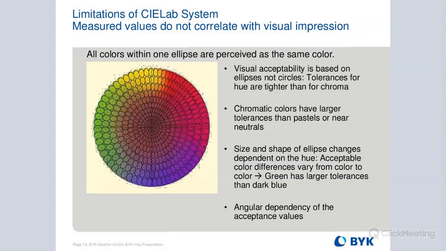All right, so anywhere you are in color space is different. So if you look at all of these ellipses, basically the idea is that you see color a little bit differently depending on where you are in color space. So if you had to set up tolerances, say, for a red, and you see how tight the tolerance is for the red, you would have to completely change how you set stuff up. And for a green, it would be different. We've worked with OEMs and paint suppliers to try to figure out what is actually the right way to define this stuff, so hopefully you don't have to do it anymore.